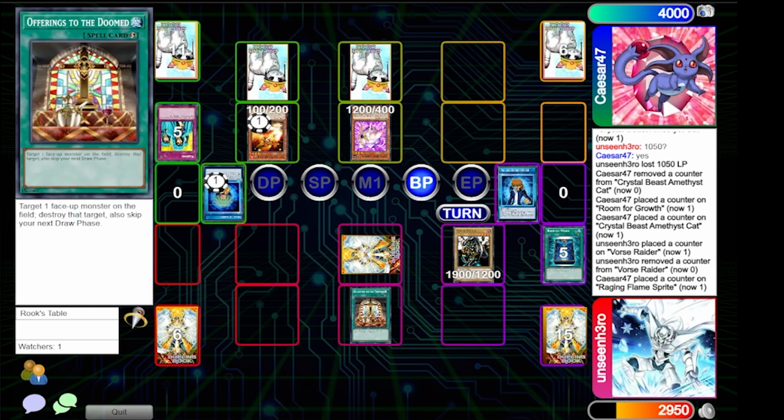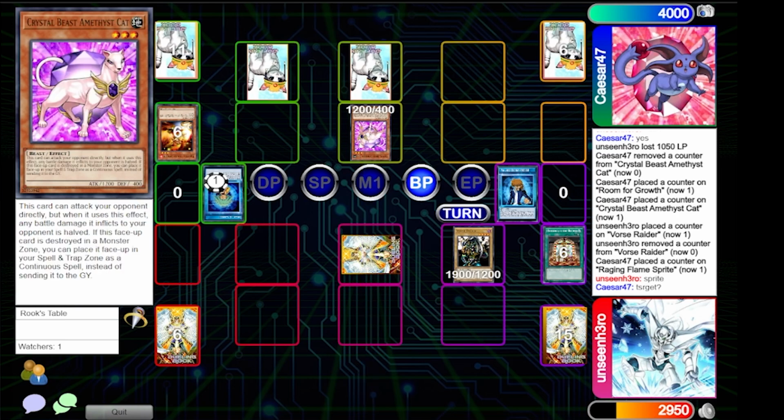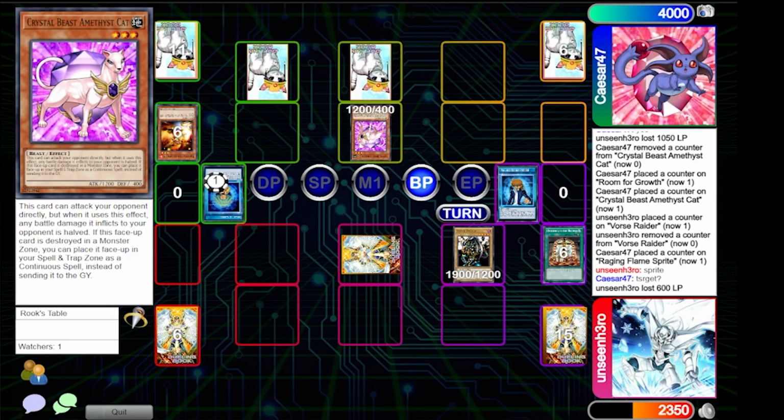Offerings. Unseen Hero Hellbent. Willing to give up his draw to get rid of some of these monsters. Offerings to the Doom coming out. Targeting the Flame Sprite. He had Room for Growth. Would have put him at 1,000, gain 1,000. Amethyst Cat hitting for 6. Not bad, considering we have 2.